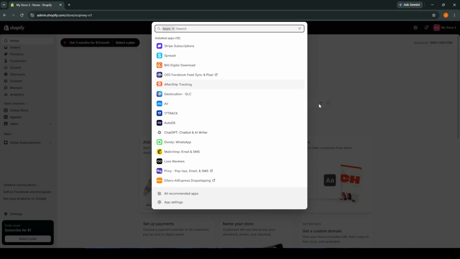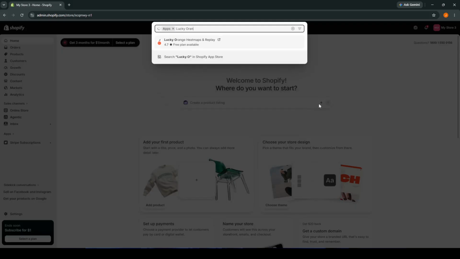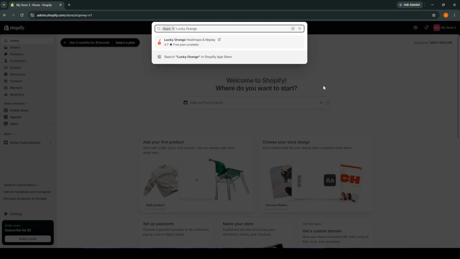Next, you will search for Lucky Orange. The key action in this step is to use the app search function and type the app name. You should enter Lucky Orange into the search bar. Make sure the spelling matches the app name closely, because a correct search term will bring you the exact listing you need. Once you have typed it, submit the search or press enter so the results load. After the results appear, you should see Lucky Orange as one of the main options in the list.